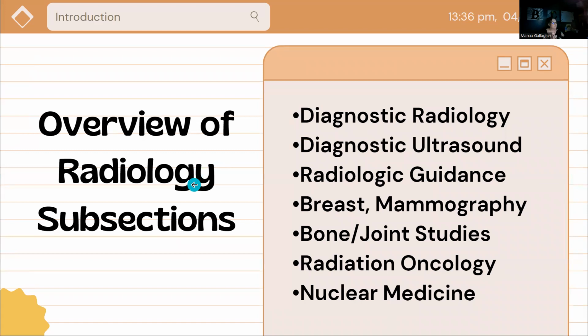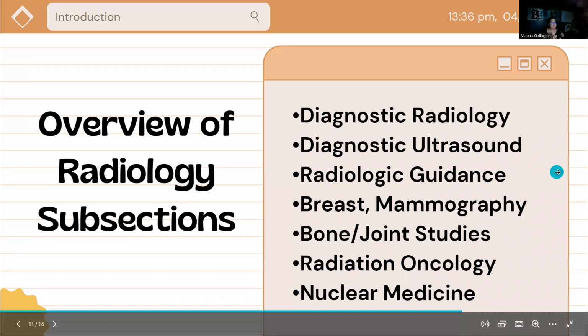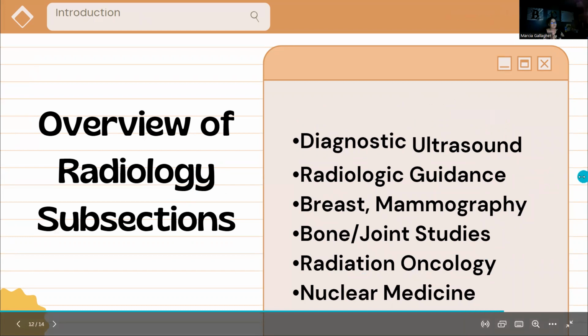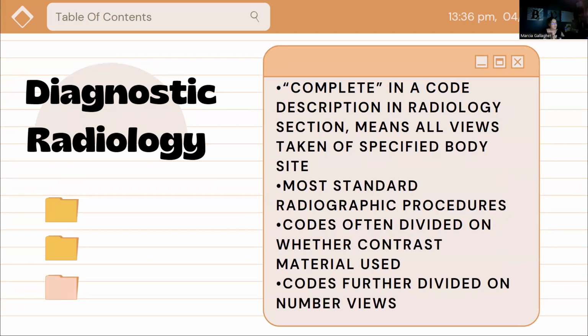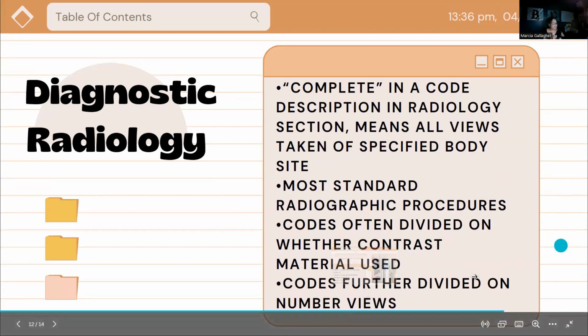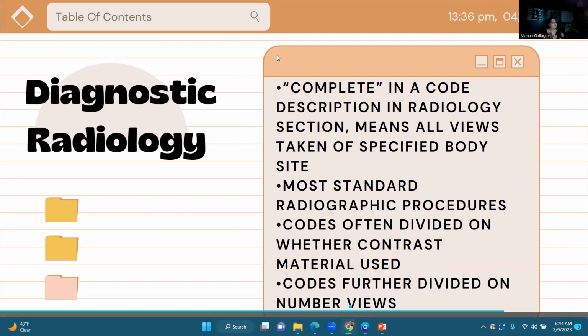So an overview of radiology subsection is going to be diagnostic radiology, diagnostic ultrasound, radiologic guidance, breast mammography, bone and joint studies, radiation oncology, and nuclear medicine. So let's talk about diagnostic radiology. Let me move my little doohickey up to the top so we can see all of it.